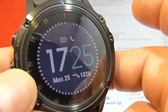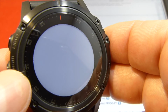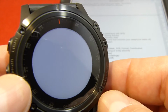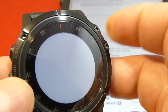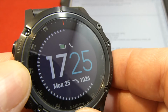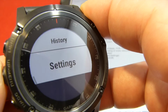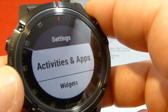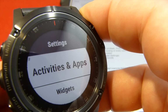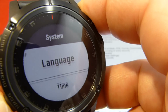So if I do a long press now on select, I will have this display go completely blank, and it's set for 100% of the brightness, and you can't come out of this. You have to use the back button to take you back out. So I need to go back into the systems, so it's just flowing through so you get an idea. I could go forward or down like this, but I found that just pushing up, it's a matter of a couple of pushes till I get to systems.